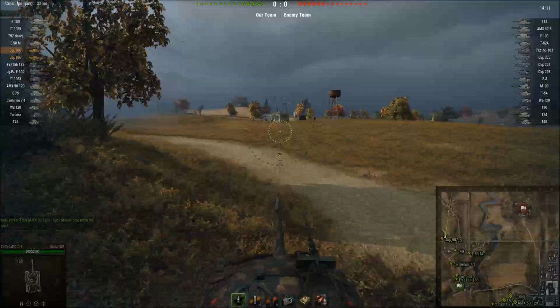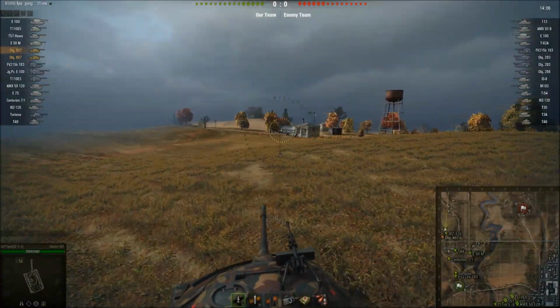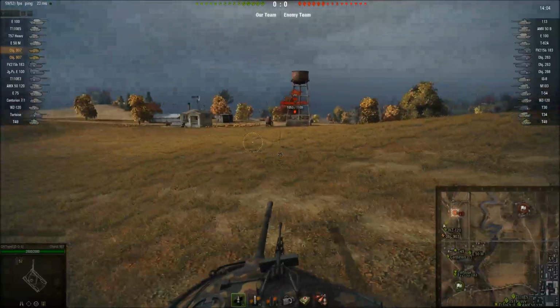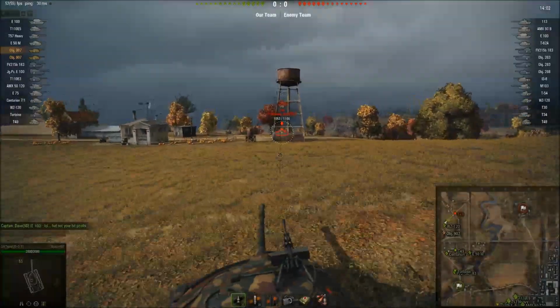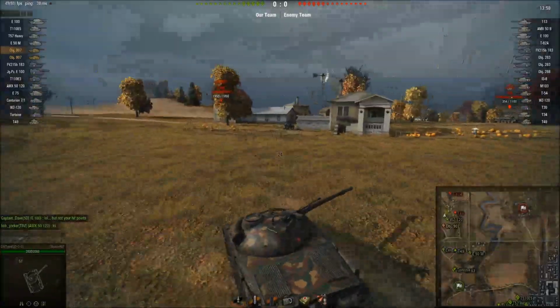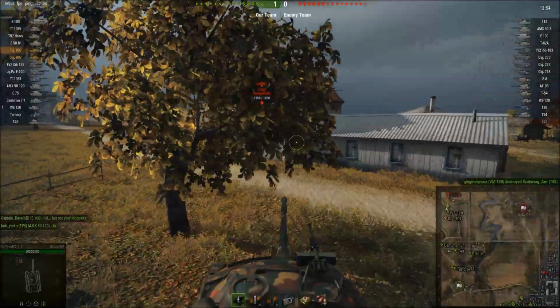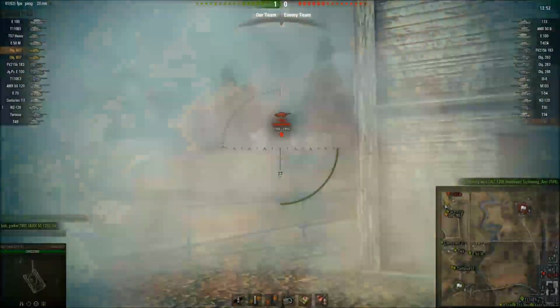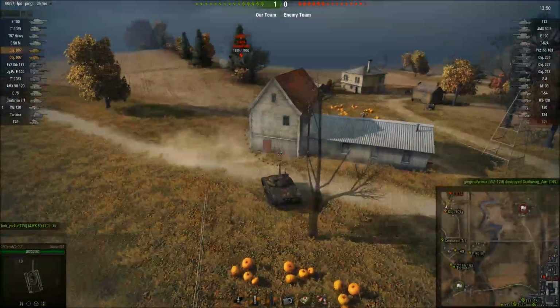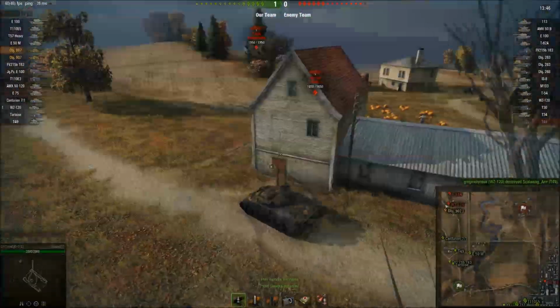Looks like Frank is going to push up pretty hastily towards A1. It's a good spot to take if you can take it. And it looks like he spotted a T-49, fires on the move, and now he's dead. And it looks like there's a T-62A, Tier 10 Soviet tank. He takes a shot, but he bounces it right off the upper plate.